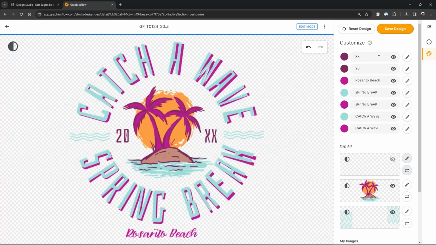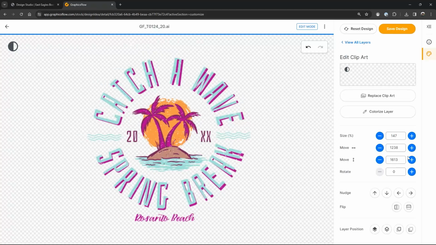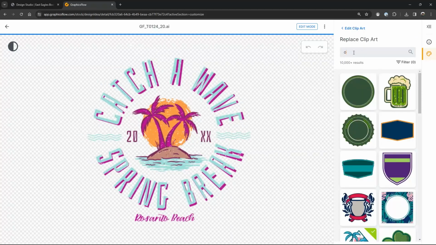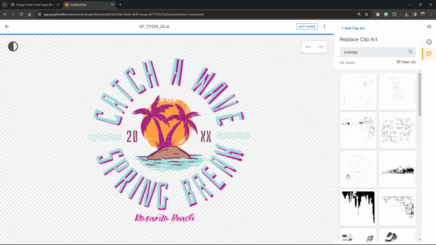And something I'd like to point out here too, if I turn the overlay off, I can actually swap it. So if I go over here and select it as a piece of clip art, I can swap it and go over here and click on replace art. And if I type in overlay, there's overlays that are built right into GraphicsFlow.